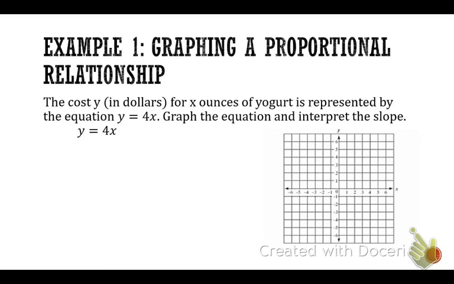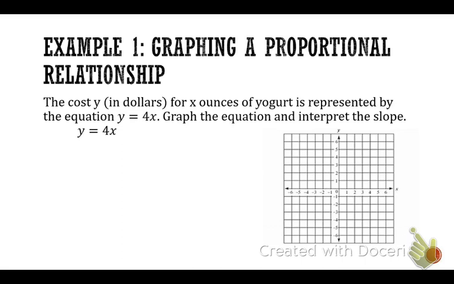Y equals 4X. Well, in order to graph this equation, I need ordered pairs. All right? This is not new for us to make up ordered pairs, but in order to make up ordered pairs, I need a what? Anybody remember? How do I just come up with ordered pairs? I need an X, Y table. Right. I need a table.